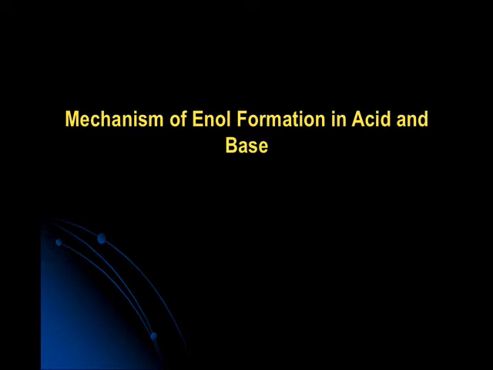How's this going to help us form an enol? What would be the first step of that mechanism? Protonating the oxygen. Okay, we're going to protonate the oxygen. That's the only Lewis basic site we have, right? So we're going to protonate the oxygen. Now I'm just going to use normal equilibrium arrows. And I'm going to draw out one of those hydrogens explicitly.